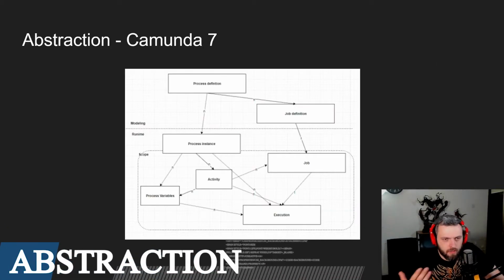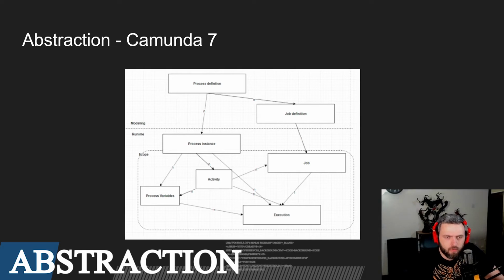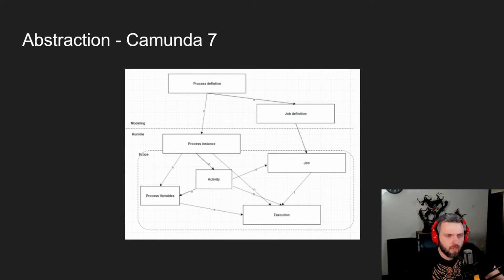Also, to understand how each workflow engine works, you need to understand what abstractions it provides. And at this point, we face a huge difference between the two solutions, Camunda 7 and Workflow Engine.